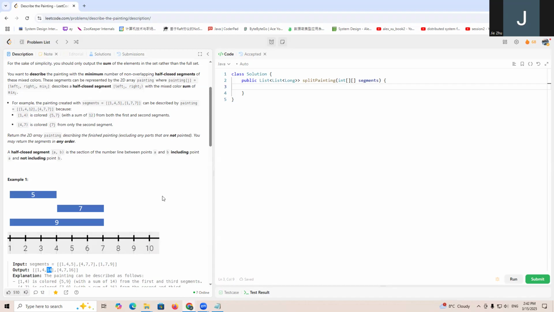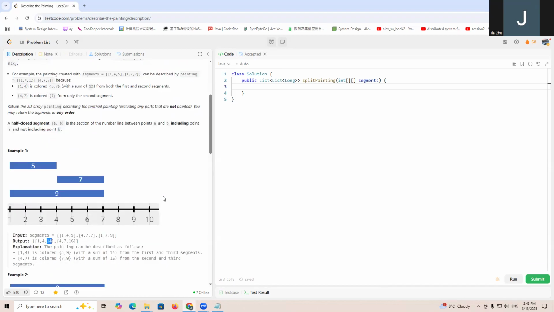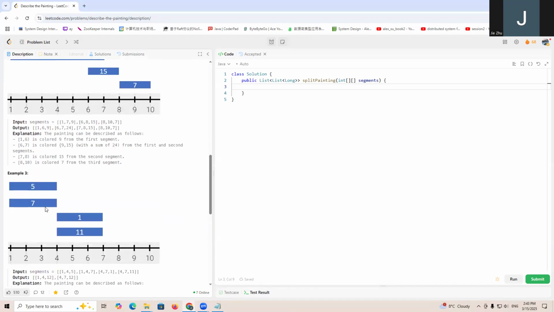For this question, one of the corner cases we want to consider is whether the mixed color, for example 14, if we have two colors which return, for example, 12, 5 plus 7 adds to 12, and 1 plus 11 adds to 12, whether we need to append to the previous one or not, whether it returns 1 to 7, 12.